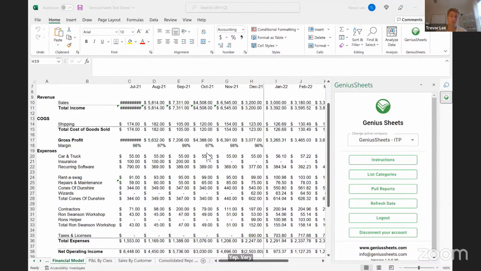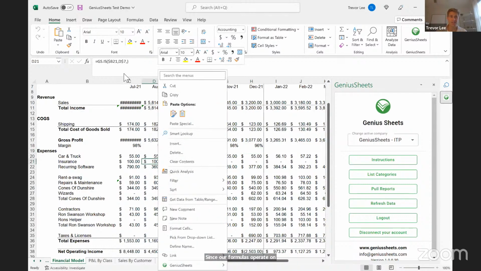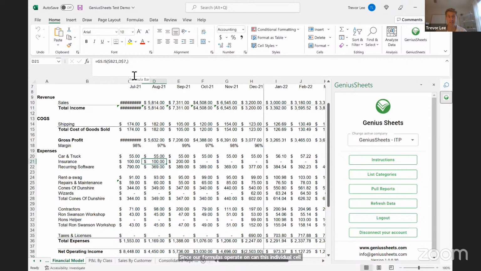They operate from Google Sheets to QuickBooks Online. We are both Excel and Google Sheets to QuickBooks Online. I think the big difference is our solution is more focused on customization. So when you're doing things like job costing, where you're consolidating certain line items, or you're building more customized reports for clients, since our formulas operate on an individual cell-by-cell basis, it gives you more flexibility to customize it. Whereas if you're just sending your clients the P&L, the balance sheet, cash flow statement, and maybe some other pre-built reports from QuickBooks, their solution is going to be a little bit neater out of the box for people.